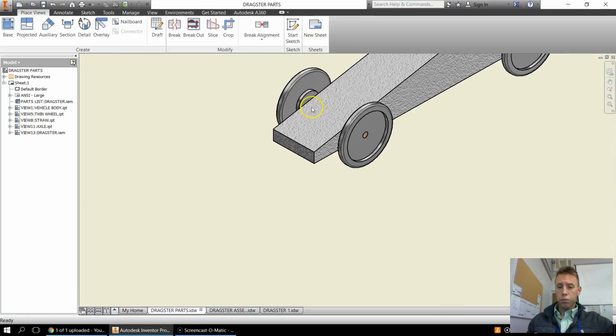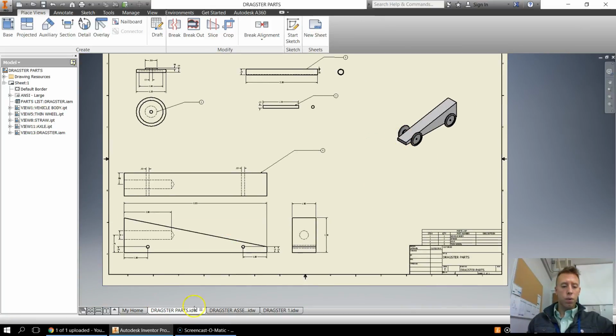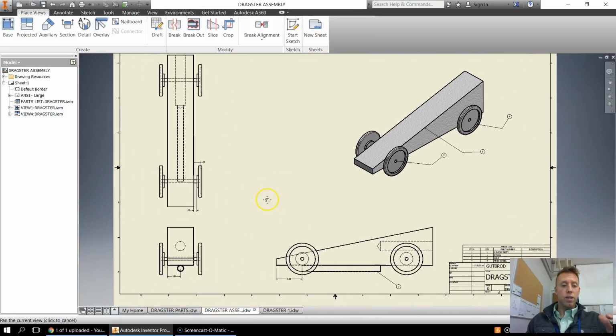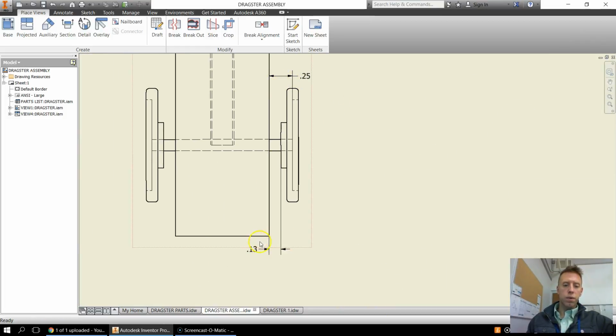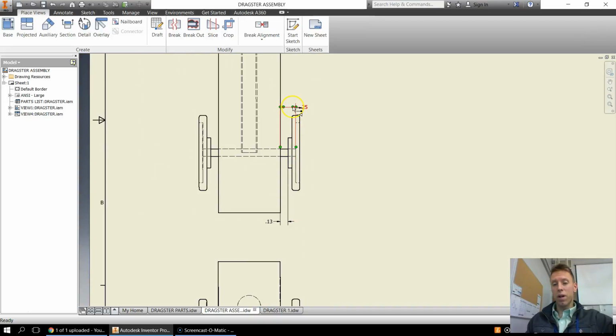This blueprint right here doesn't tell me how far this wheel sticks out from the edge here, and it also doesn't tell me where the straw is located on the bottom. So what I have to do is create a second blueprint. Now this blueprint has fewer dimensions on it. I've got again my 3 views, the front, top, side, and then the isometric view. And if you look here, there are those dimensions. So I know the distance between the body of the vehicle and the wheel, and then I know the distance to the end of the axle. So now I know how far the axle sticks out of the body.